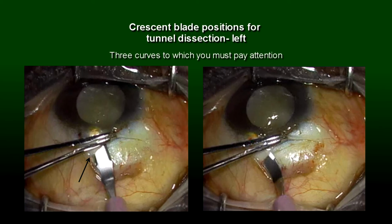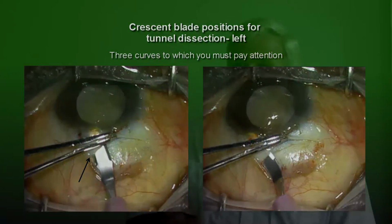So this tunnel thing really is the most complex part of the procedure, and it's not hard to see what it's supposed to look like, but producing that shape when you have all those curvatures to deal with is why it takes a little practice to get used to it. But again, a good thing about this is that it's not unlike peeling a grape. All those curves are the same curves you find on a round piece of fruit, like a grape. So if you can peel a grape and follow the curves on a grape, that helps you learn this same pattern for the eye.